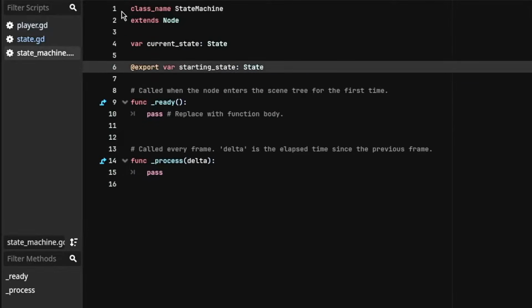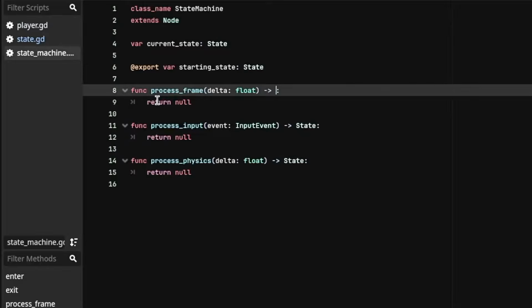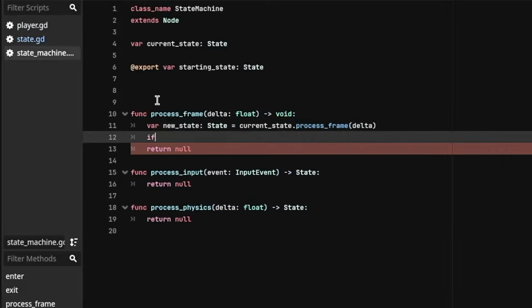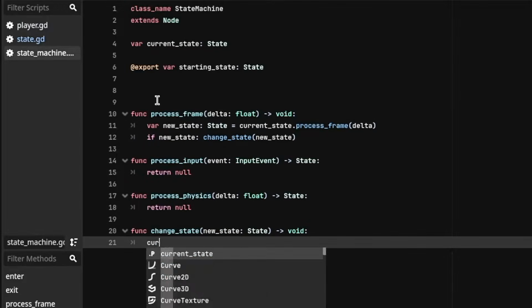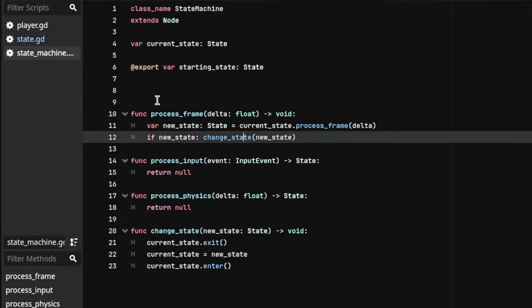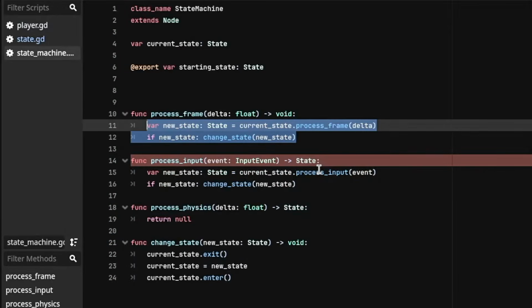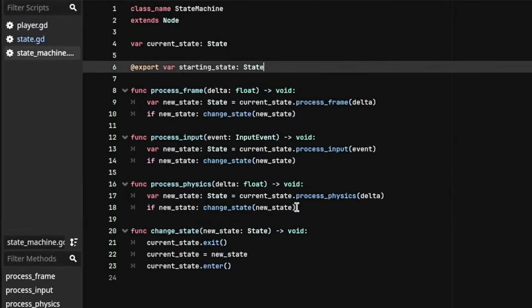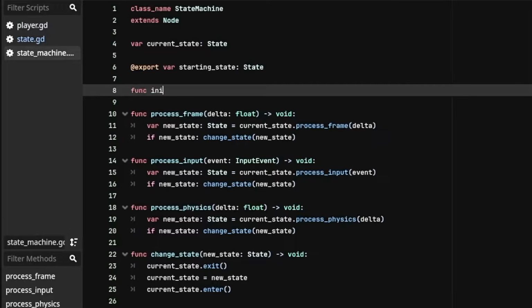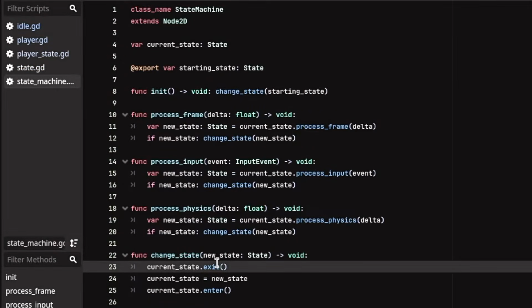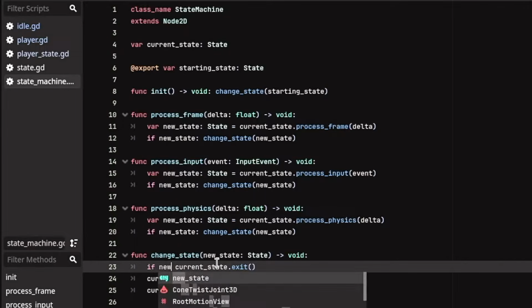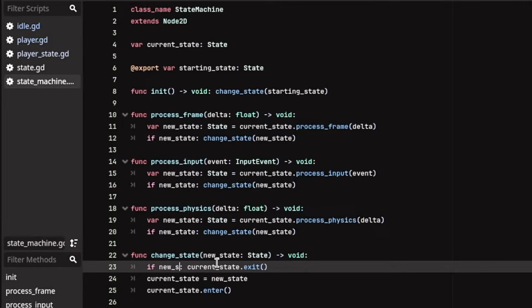Then we define our current state variable, and then the three body functions that will run the corresponding current state function and store its result, that is a new state, in another variable. When this variable is not null, we will change our state machine's current state to this one. And finally, we will initialize our state machine by running the change state function using the starting state as its parameter. This will make our current state be our starting state.